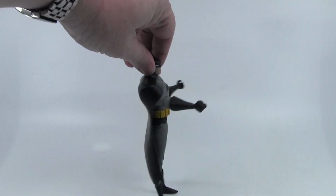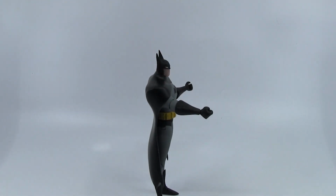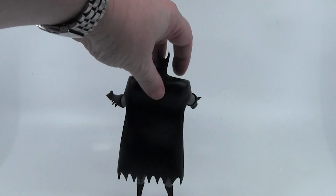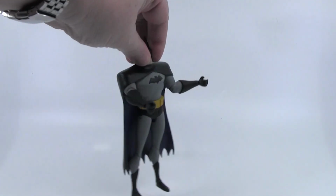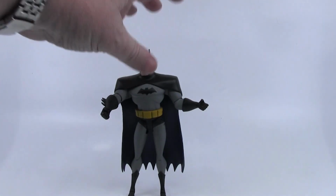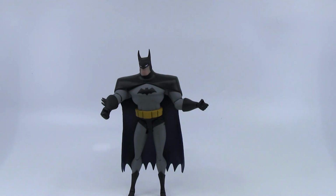It's a nice front, side, and back view of him. They do not come with any accessories or any kind of a stand like we got with the animated series figures. So it's just the figure itself.